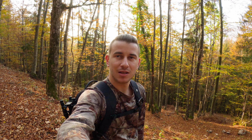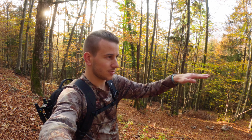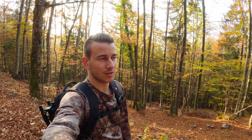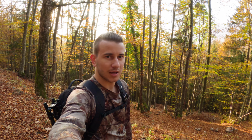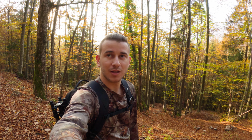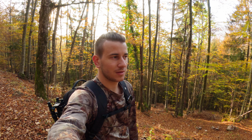I really like this type of terrain because there are also trees that are down under the footpath, and that way it's much easier to spot birds because you're higher up and you're looking straight at the trees. You don't have to look up very high all the time, so it's much easier, and if you get an opportunity to photograph, it's also a better angle to get the birds. So yeah, let's go.